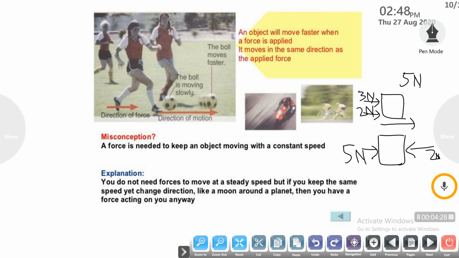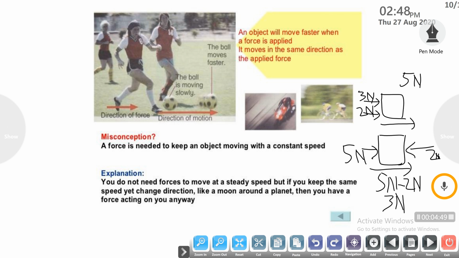But if we apply two forces of magnitude 5 Newton and 2 Newton in opposite directions, then the net force will be the difference between these two forces, that is 3 Newton, and this wooden block will move towards the force of the higher magnitude.